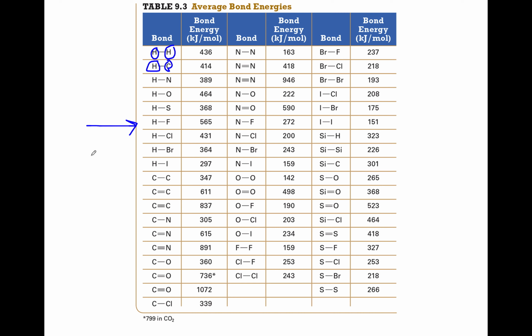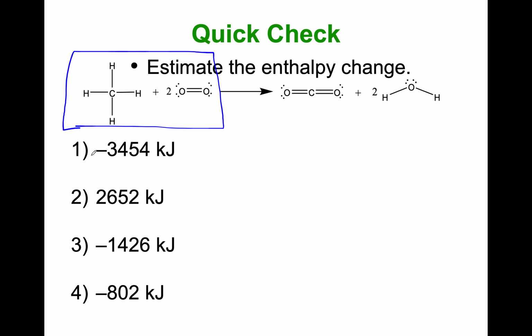So in this case, you'd be provided with the values, and then you can look up and see what you've got. So I'll tell you the values here. Carbon, hydrogen, that's 414 kilojoules per mole. And then oxygen, it depends on if it's a double bond or single bond. Oxygen double bond is 498. Okay, so then we go over here. Carbon oxygen double bond for carbon dioxide is a little bit different. That's 799. So that's 799 for both of these. I'll go back here and make a note on this 498.